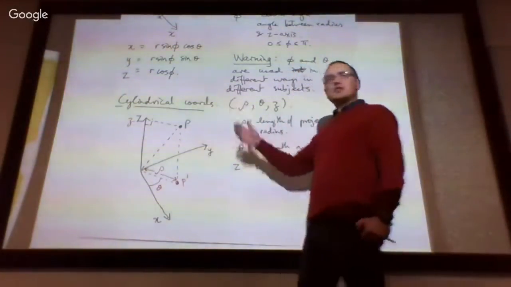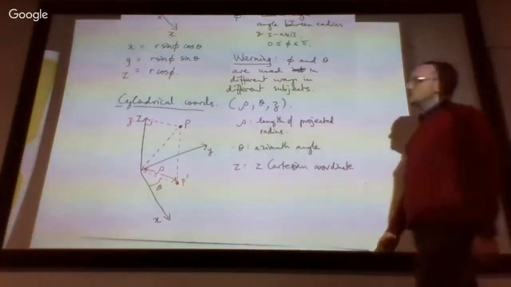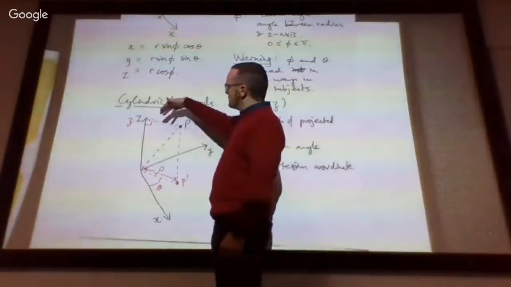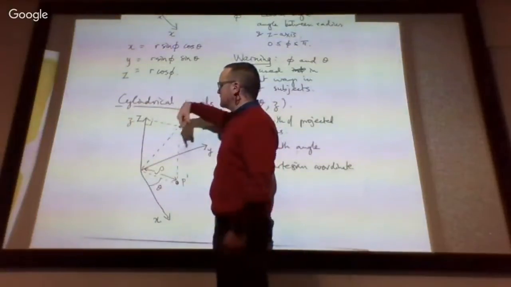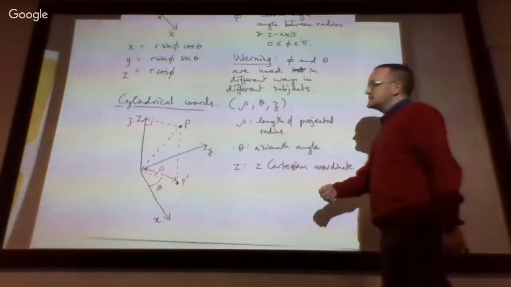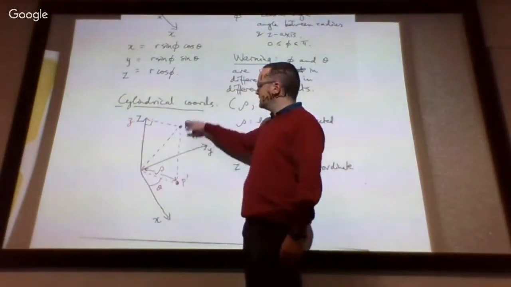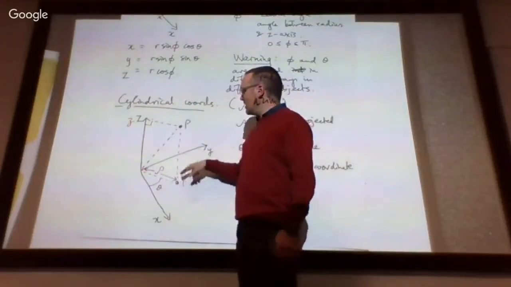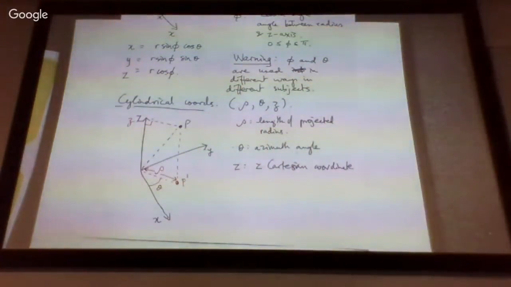On this kind of coordinate system, if you think about what happens to the point P as you hold z fixed and you vary theta, well, P goes round in a circle around the z axis. You vary z, P just moves up and down this line. And as you vary rho, it will move out to a larger cylinder around the z axis.